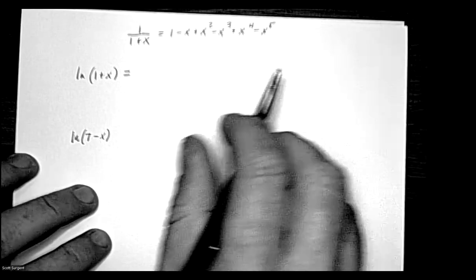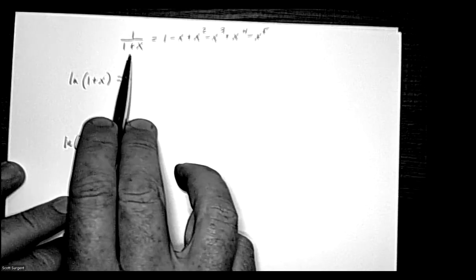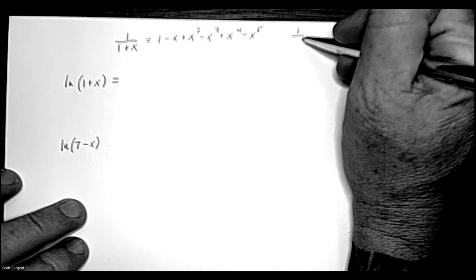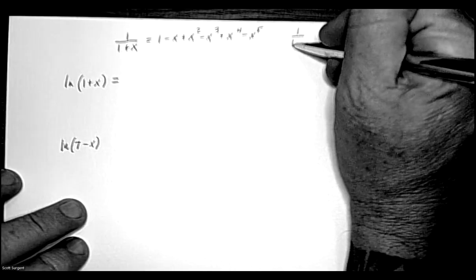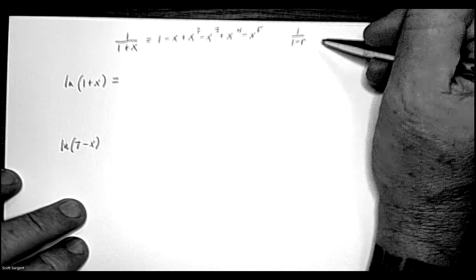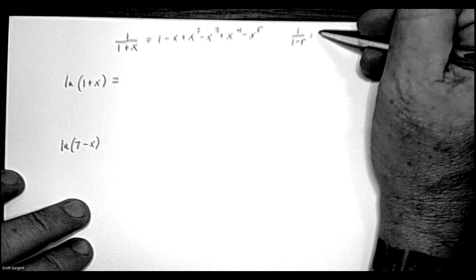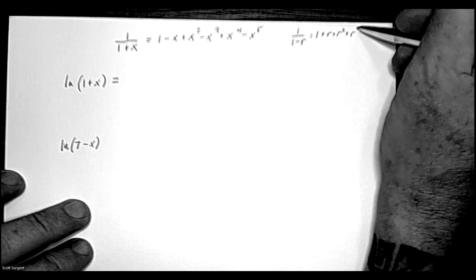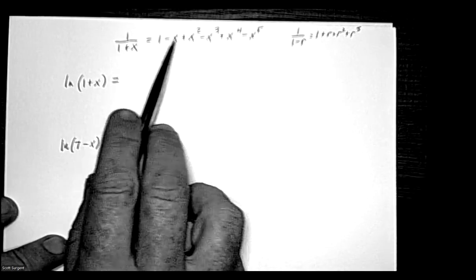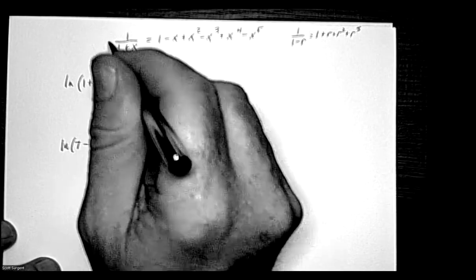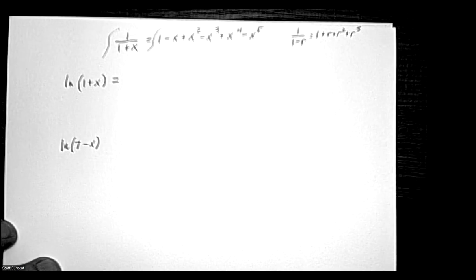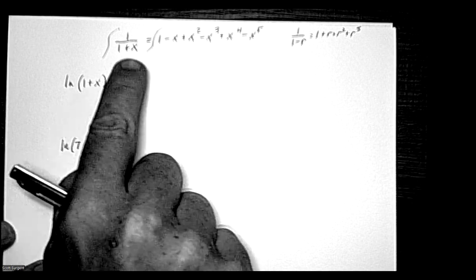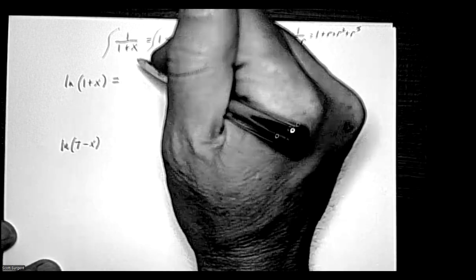And the idea is that this formula here, even if I go up in the general formula, it's 1 over 1 minus r. You might remember that from other classes. You get 1 plus r plus r squared plus r cubed. So this little formula here is kind of nifty because if I integrate it, this turns into ln 1 plus x, and then these guys just integrate using the power rule.